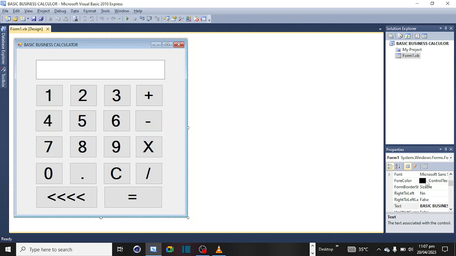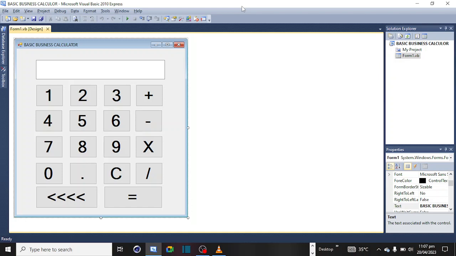Remember, something I always say: before you use any variable, you need to first declare it. You declare it so that it can be used. The essence of declaration is to make it reusable within that block of code, or it can be called up again anywhere within your program. So the first thing we're going to do here is to declare our variables.